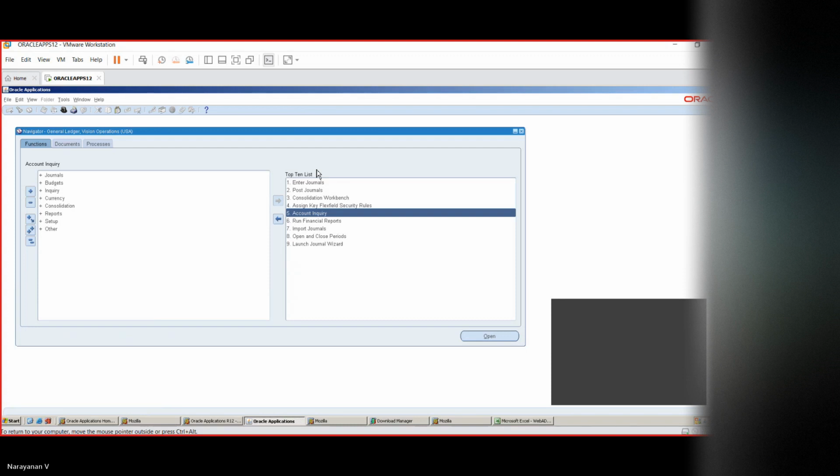Is anything left in today's session? We covered how to prepare a journal, how to post, how to use the launch journal wizard, how to download the reports, account inquiry, and how to analyze it. There is more detail into this at end user level. If you want to analyze any suspense account and account receivables, you can use this account inquiry to download the report and review it.